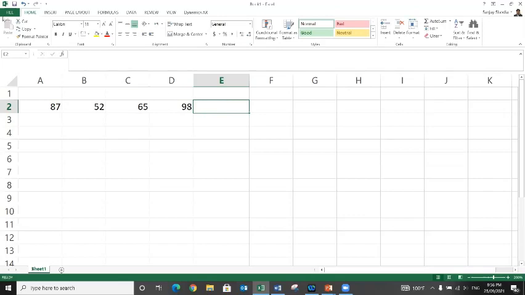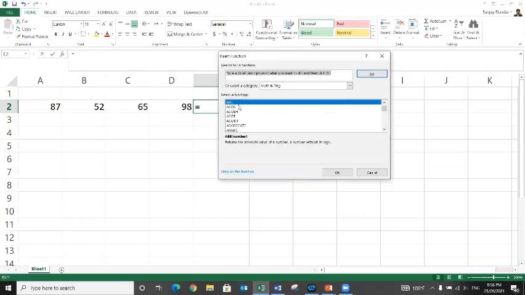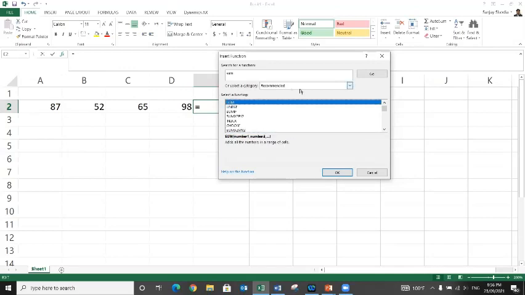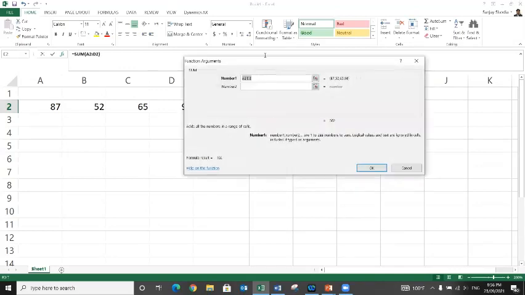Another way, go to the function. If you can't see the function that you want to use in this list here, type the name of the function that you are looking for, that is sum, and click on go. Here we go. We got the sum function. It is already selected. If you want to use any other function, you can select that particular function. The function which is highlighted in this blue band is the function which is currently selected by Excel. Click on OK. A dialog box will open.